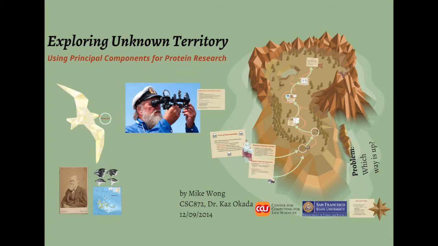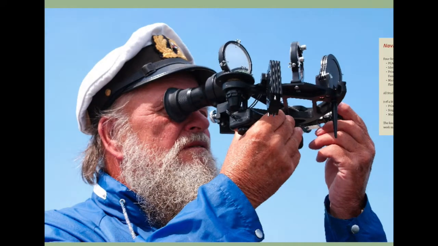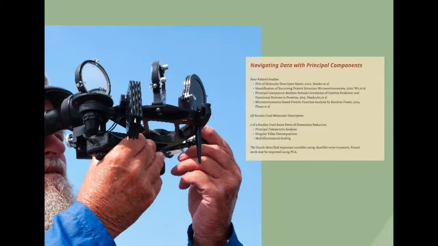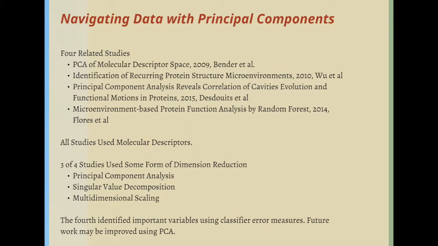What I hope to convey in this presentation is that we live in a sea of data and that we need tools to navigate these unknown waters. Just as naval explorers used compasses to create maps of the land and seas, we can use statistical tools to orient ourselves and find important landmarks in our data. This presentation introduces three related state-of-the-art protein research studies that use PCA, principal component analysis, or variable importance techniques.